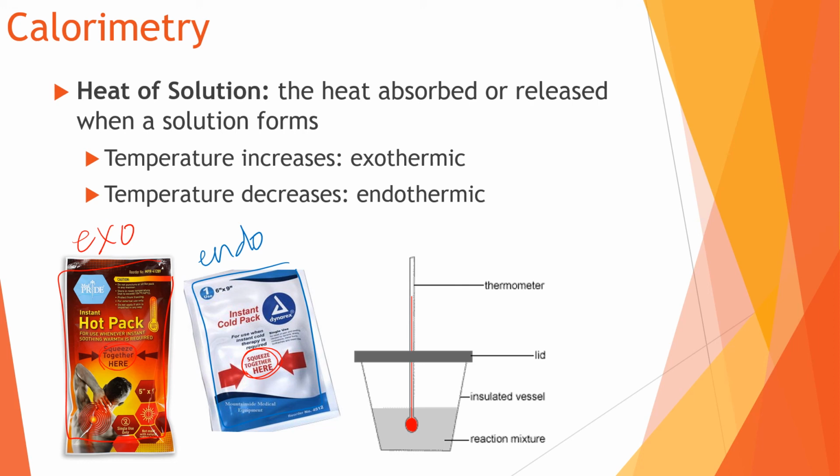This is a little difficult for students to visualize. For the hot pack, it makes sense because it's dissolving, it's releasing heat, and it feels hot. For the cold pack, absorbing heat, you're like, oh, it should feel hot. But no, if it's absorbing heat from its surroundings, then the surroundings themselves are going to feel cold. So we're going to do a couple problems with this that are specifically solutions.